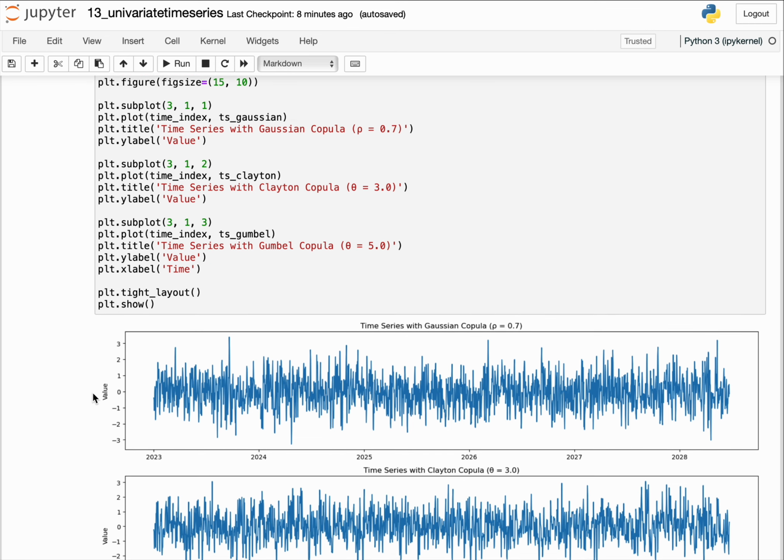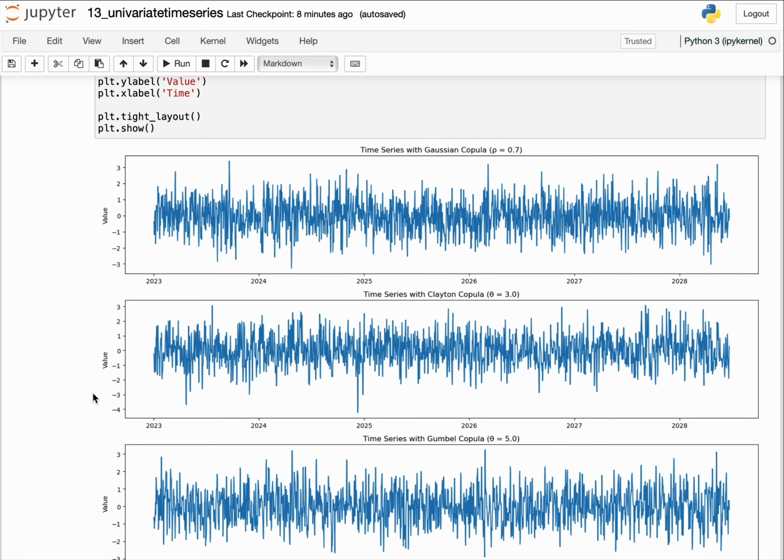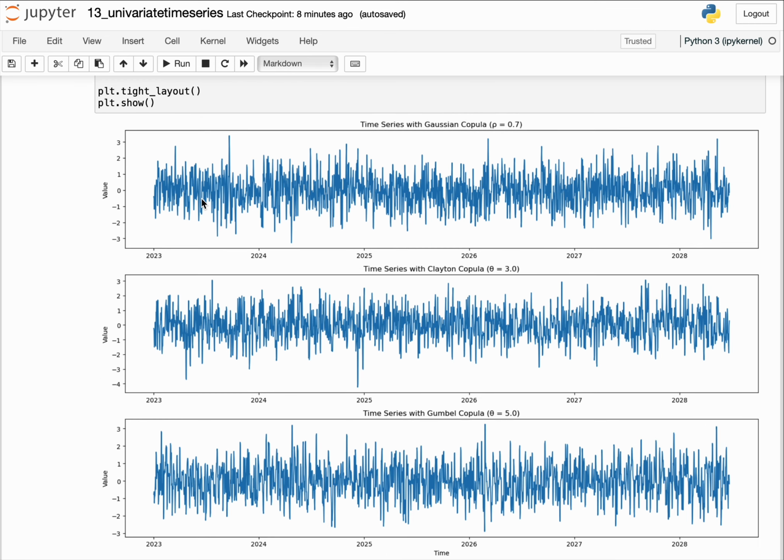The first way, a typical way we might see a time series, is a signal like this, where we just see some randomly fluctuating points. And it's actually very hard to see what's going on in this. I just showed this because this is what you might be used to, but these plots really don't tell us much. Given these plots, it's pretty much impossible to say, oh, this came from a Gaussian copula and this came from a Clayton copula and so forth. It just looks like random points, right?